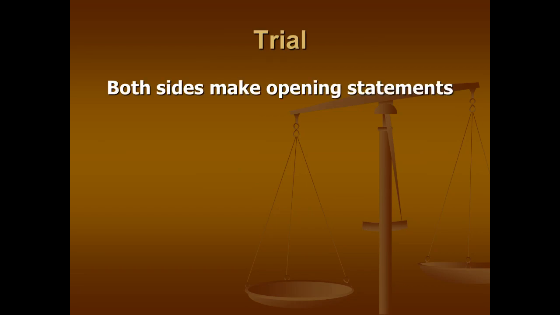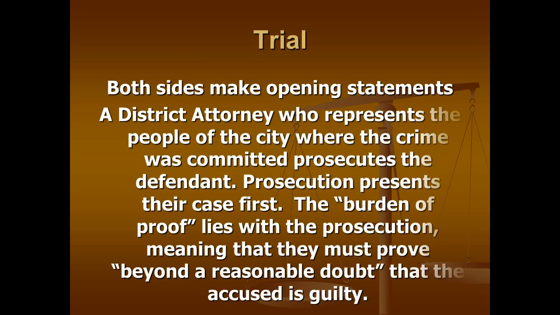All right, now we're at trial. Both sides make opening statements. The district attorney who represents the people of the city where the crime was committed prosecutes the defendant. So if you hurt someone in Nash County and get arrested, you'll be tried in a Nash County court. Now, if you hurt somebody in Edgecombe County, you're going to be tried in the Edgecombe County court. And that gets a little tough when you get to that little county line split by the railroad tracks and you don't really know which part you're in sometimes. And it does become a bit of an issue.